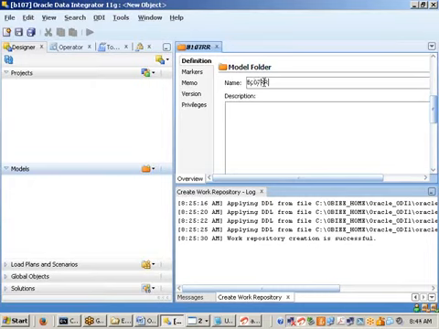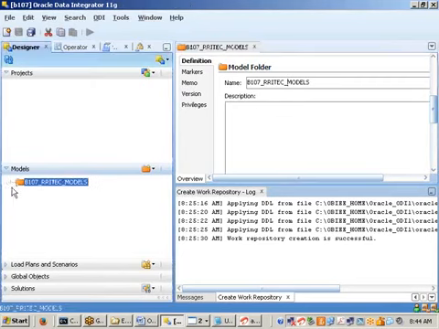You can give underscores for clarity: B107 RRA Tech underscore models. Then I am trying to save this one. Whenever I click on save, I get one model folder here.